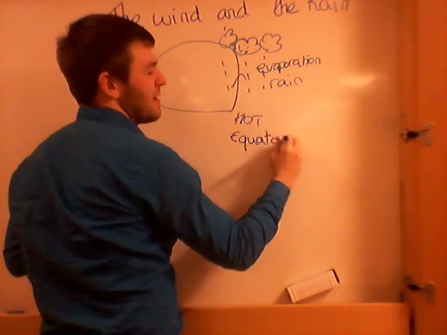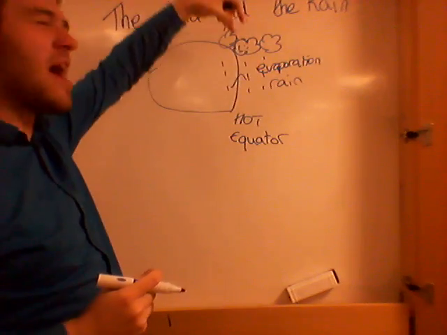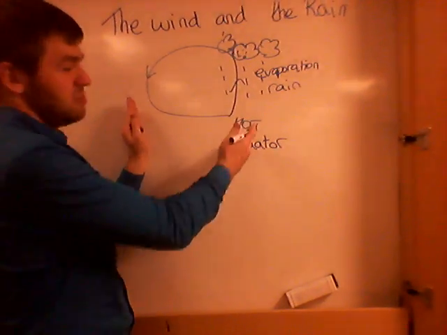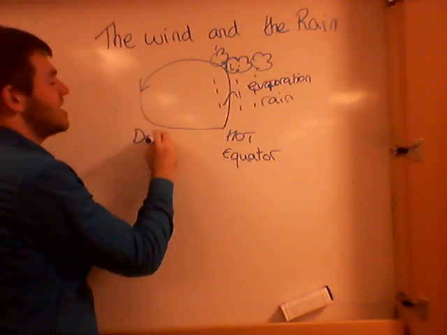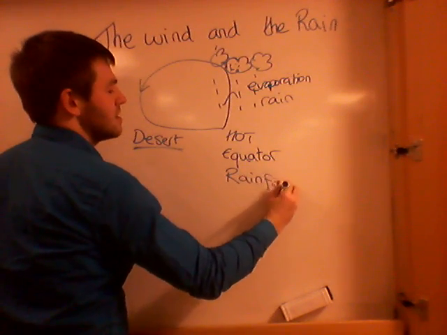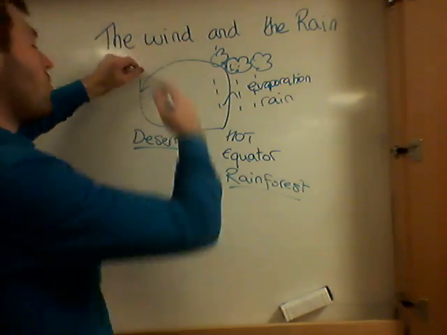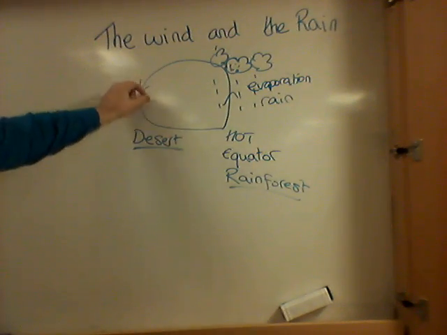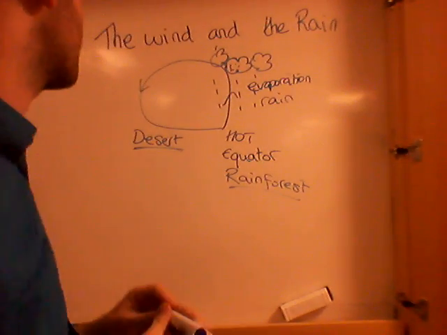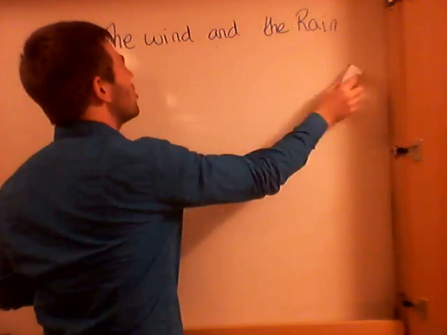I often find this pattern at the equator. Very, very hot, lots of evaporation, lots of air going up, lots of rain. Here, very, very hot, still near the equator, but I actually get desert conditions here, whereas this would be more like a rainforest. Because here, there's no water coming up at any point. So the water goes down and down further and never gets the chance to actually get big rainfall. Very, very rare. This pattern here, I see lots and lots.